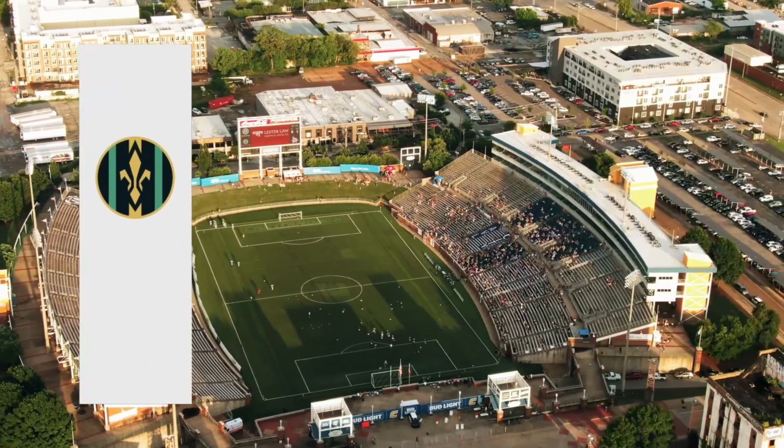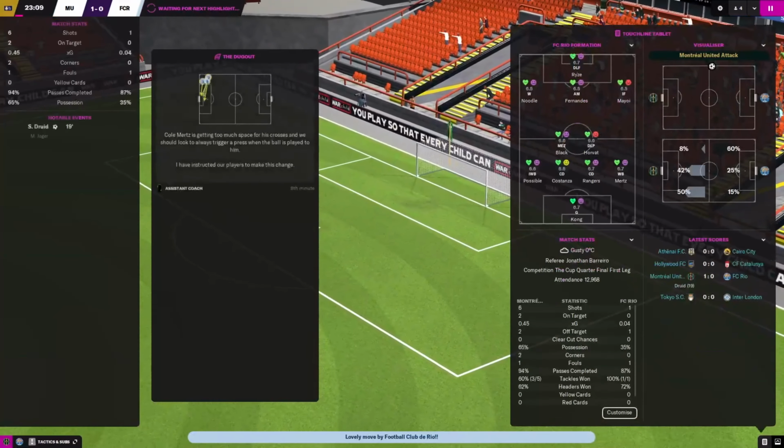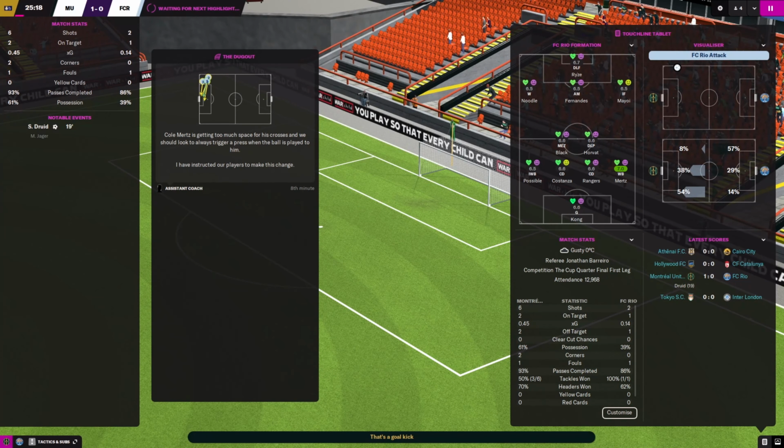Horvat drops it back for Rangers, as Rio will try to answer. Up to Possible, who somehow wins possession over Lockyer. Rise fails to find Noodle running through, finds Mayoy down the right instead. Mayoy, Mertz, cross, has a man in the box in Rise, but headed right to Adam Rage. But a good look there from Rio. Yep, good developing play there. Was not expecting Possible to be where he was. Is he a wing back on the wing, I believe? I think so. We'll check at halftime. Or whenever they show us the formation.